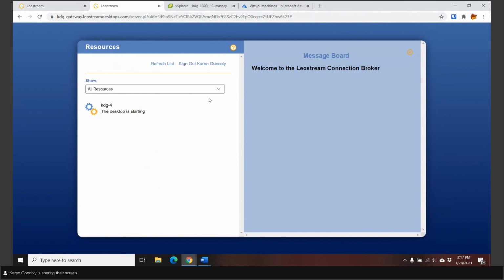While that's going on, as soon as I'm able to connect to it, I'll click the connect button. That'll assign that machine to me, which will then trigger the provisioning. And we'll see the next machine being started in Azure. Depending on the load in Azure, the machine can take a little while to start. And that's why it's actually nice to give the user the ability to request the start on their own. So now I'm going to go ahead and connect, and first it's going to add me to the RDP group on that machine, and then it's going to launch the HTML5 connection in my browser, which you see there. And now it'll sign me in.